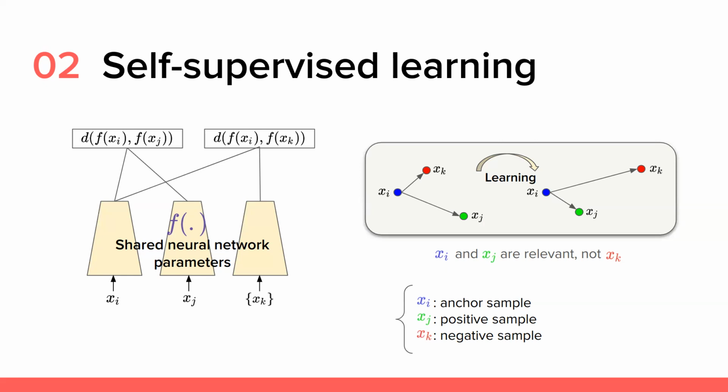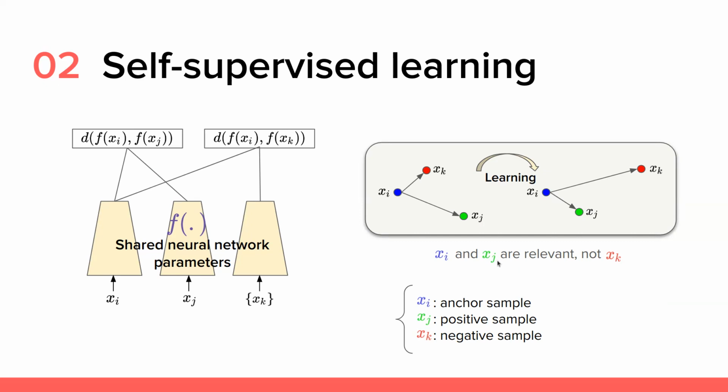So suppose you have inputs which are related in some aspect in the input space. You feed them to the neural network model, you get the embeddings, and you want the embeddings which correspond to the related pair of input samples to also be close together in the latent space.